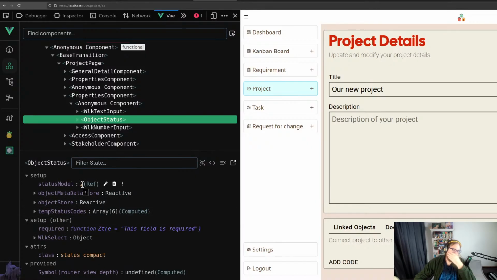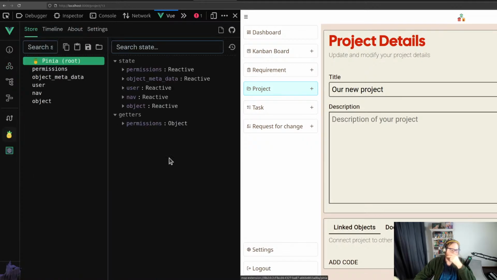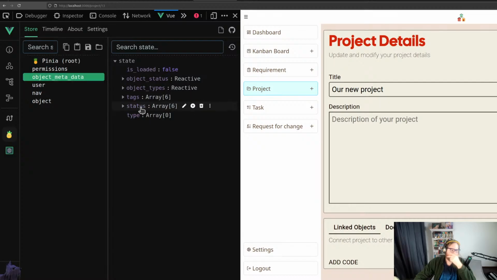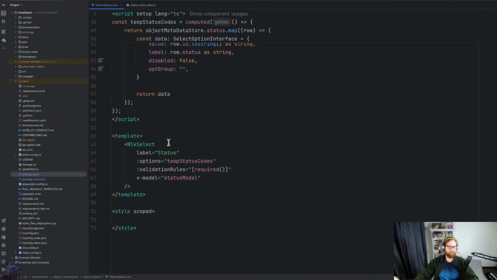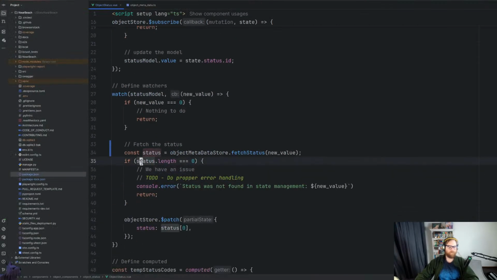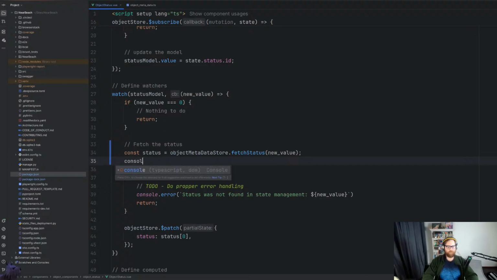That is a number. It does exist, so something's going wrong. So what I'm going to do is console log status right there.